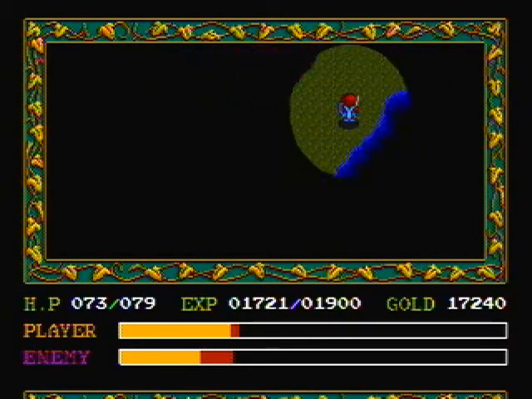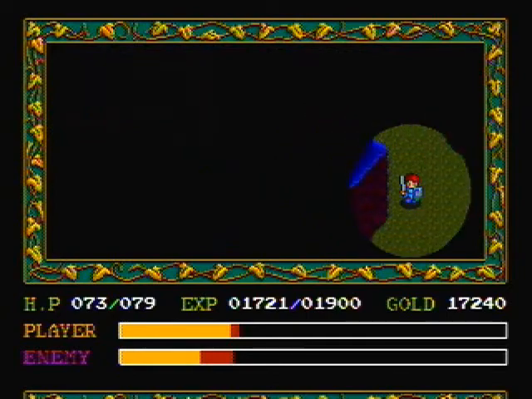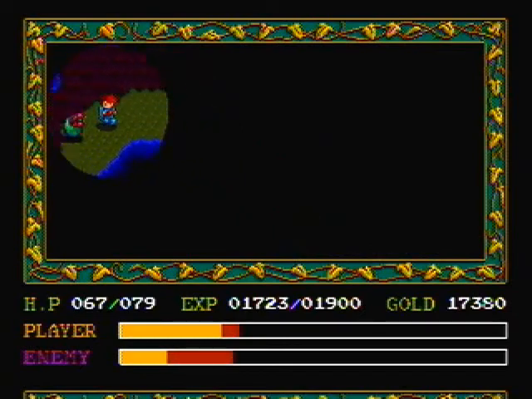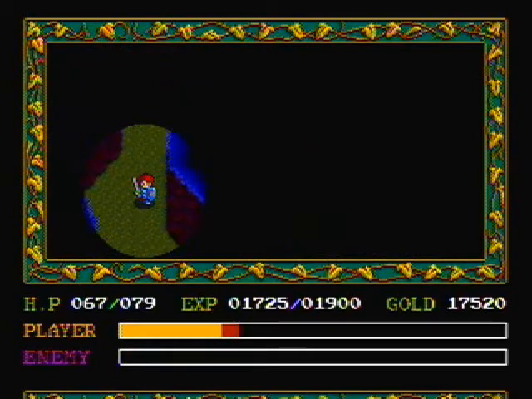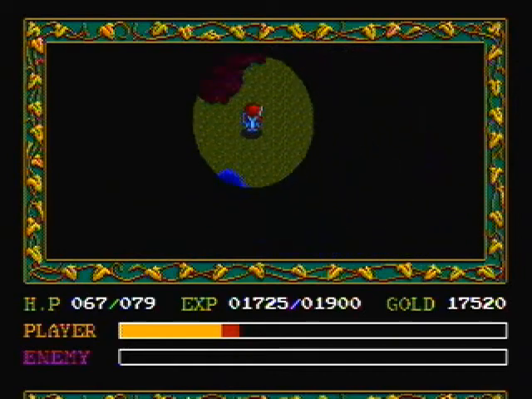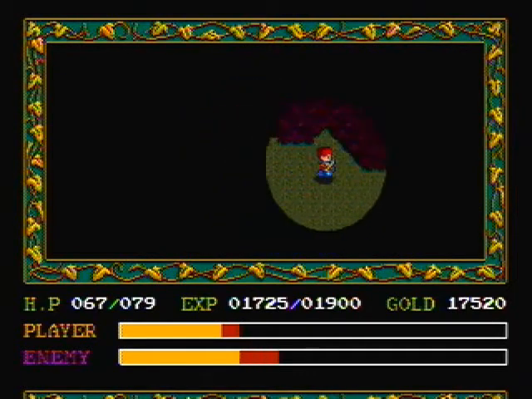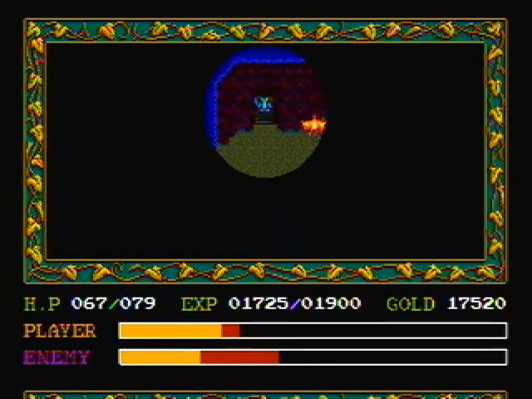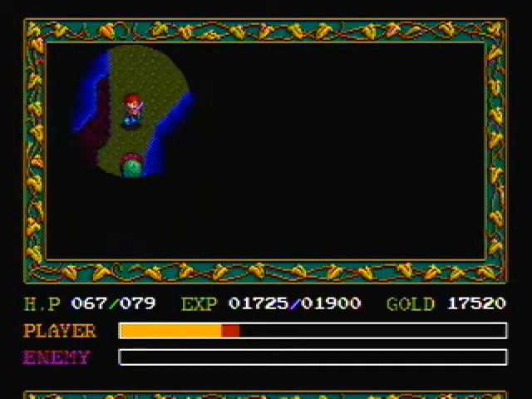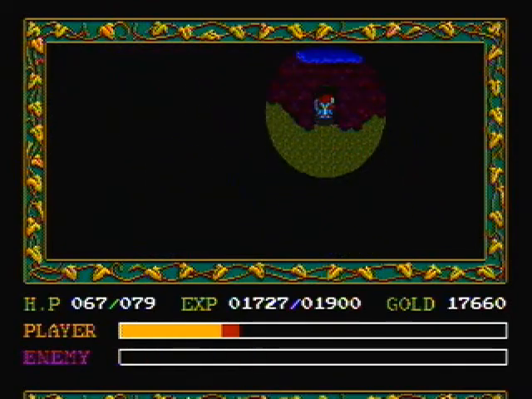Jeez. I don't really want to pause to find it. I don't want to be pausing too much. But I will if I have to. I'm not exactly sure where I'm going at this point. This is where I just was. With the Phoenix enemies. That's not what I want to do just yet. Where is that treasure chest? What's this way?